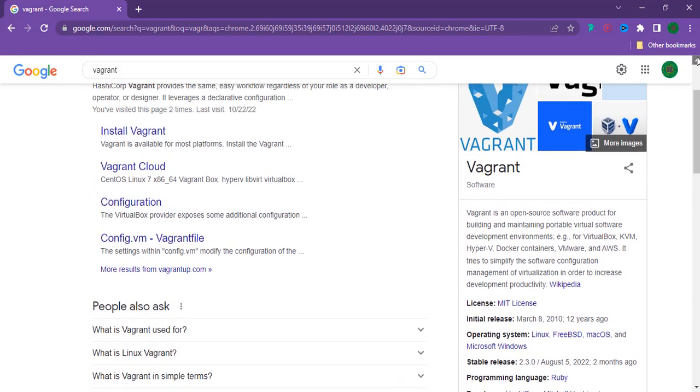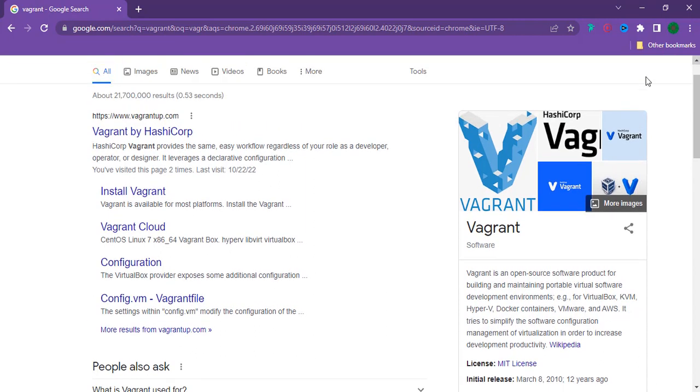This is telling us that Vagrant is an open source software product for building and maintaining portable virtual software development environments for VirtualBox. It tries to simplify the software configuration management of virtualization. This is an important term. So it's basically used to manage the creation of VMs, and that's what we'll be doing.